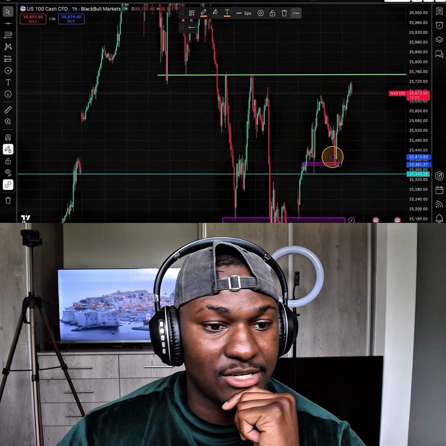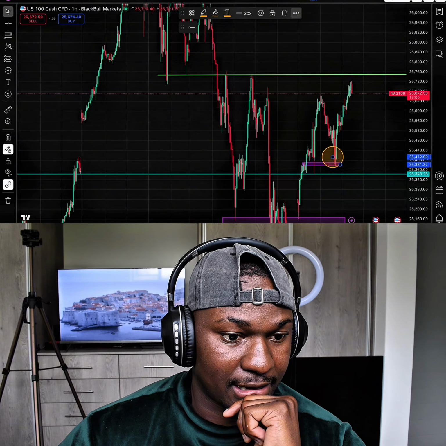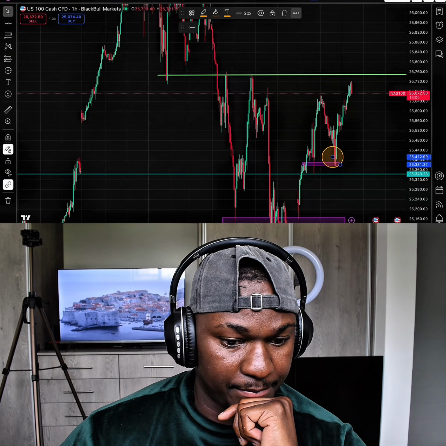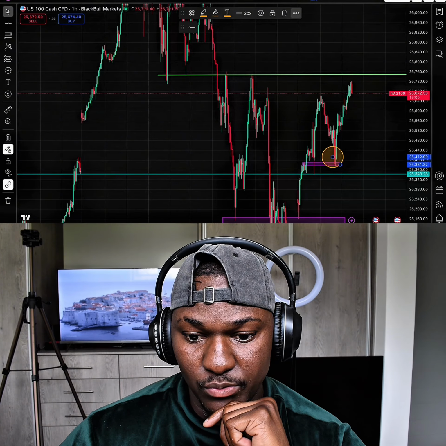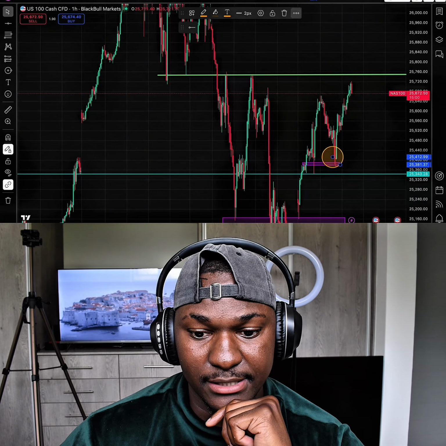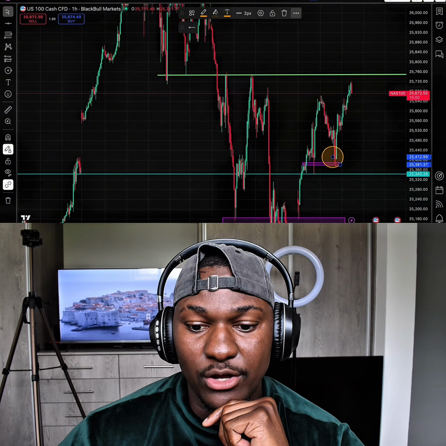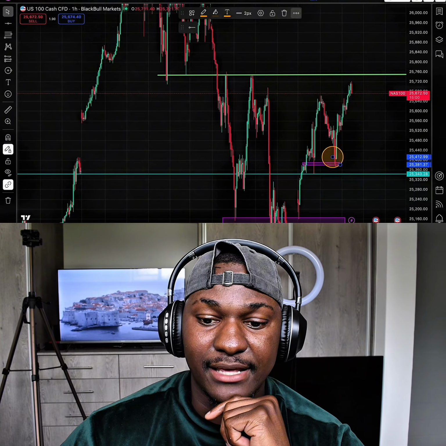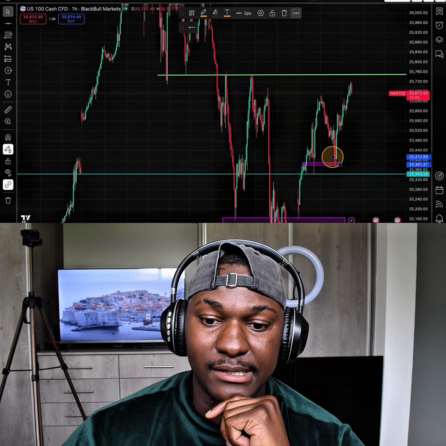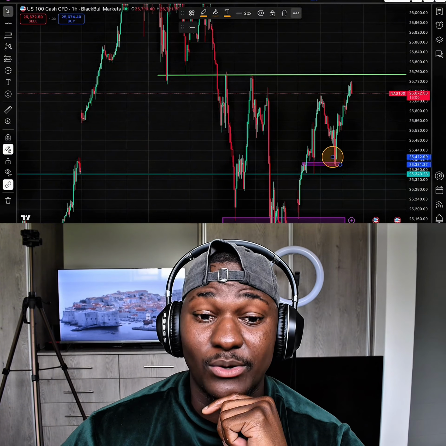Right? Okay, let's just remove this. So this is the entry at hand. Let me try and get a circle. So this is the entry point that we are talking about in this case. So this is where the robot was able to see that here we are actually retracing and give us a buy signal. And it does this on a daily basis.